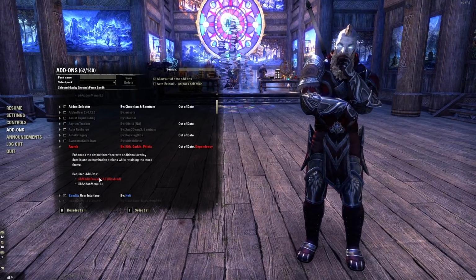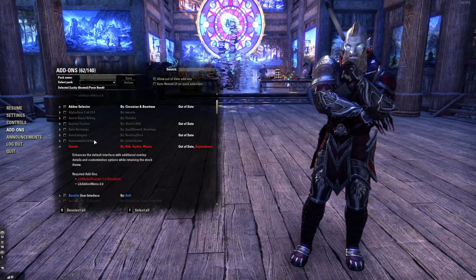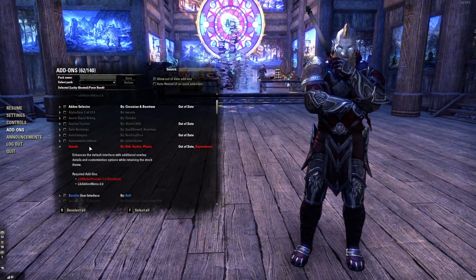If it's red, you're missing a lib file. Just go to Minion, search for LibMediaProvider, and install that. Now, when you reload your UI, type /reloadui or /RU. And when it comes back up, you open this menu again, and this will be white now. This one will be accounted for.